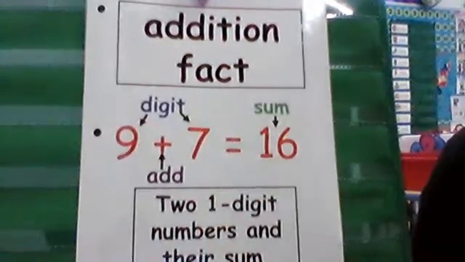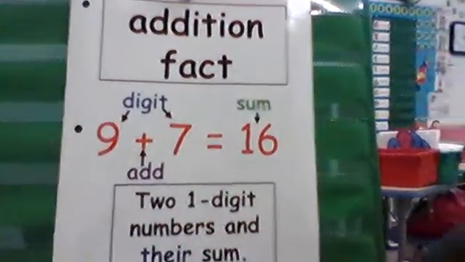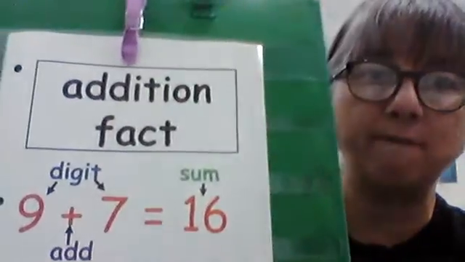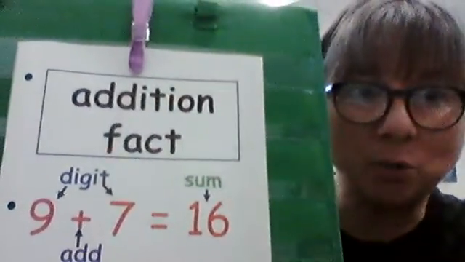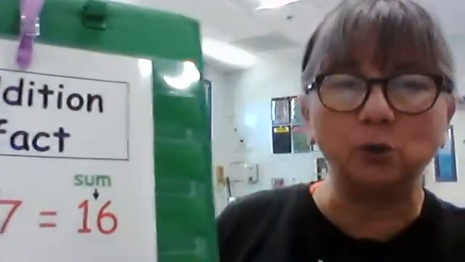We're not talking about big numbers like 123 plus 236. No, we're only talking about small numbers, 0 to 9, taking a number from the 0 to 9 category and another number from the 0 to 9 category, adding them together and seeing what we get. And then we memorize those, and that becomes an addition fact. It pops into our head, and we don't have to count everything that we see.